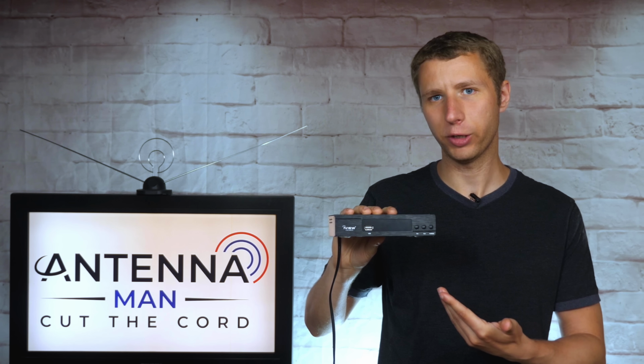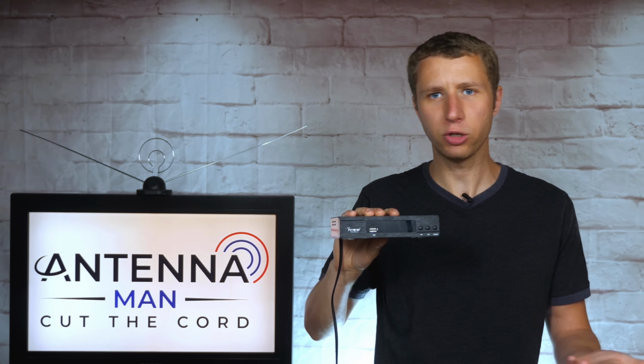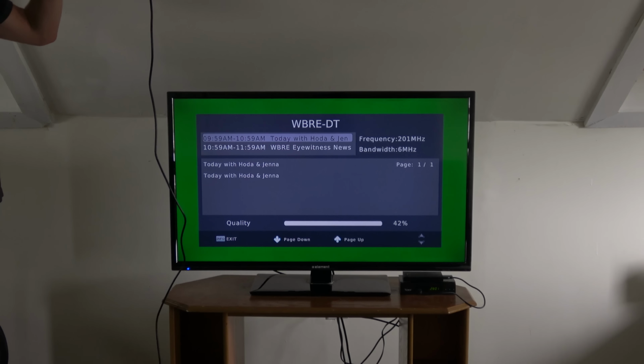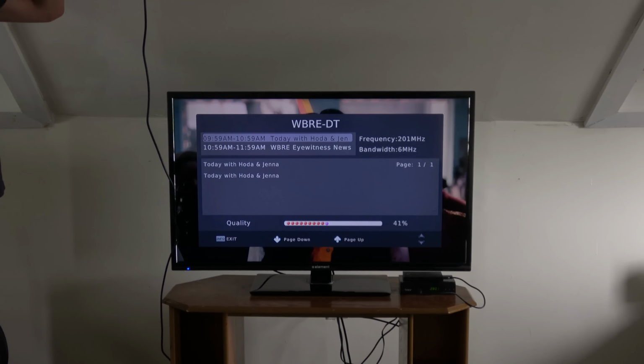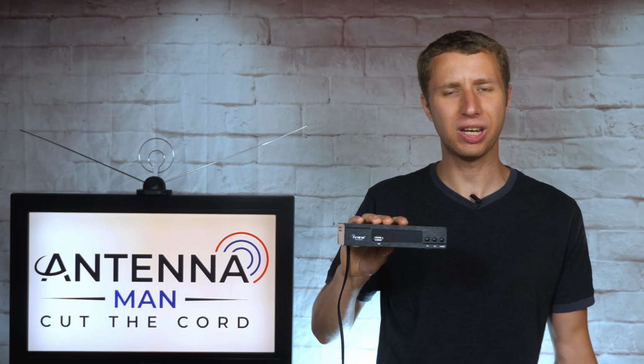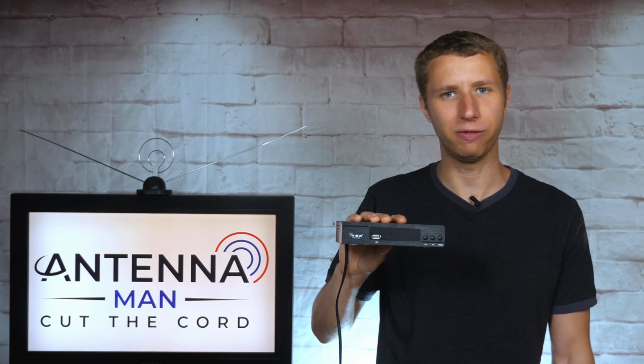Referring to this specific unit, it's probably only good if you want to record something once in a while, or use the signal meter feature to fine-tune the location for an indoor or outdoor antenna. It's also good to use as an external tuner if you have a TV set that has bad tuner sensitivity.